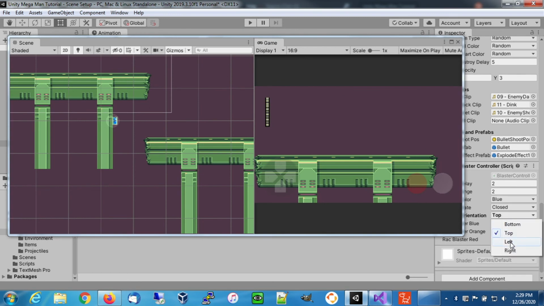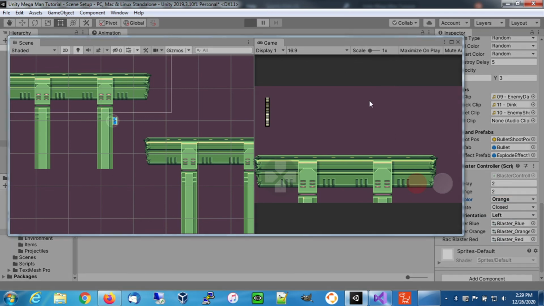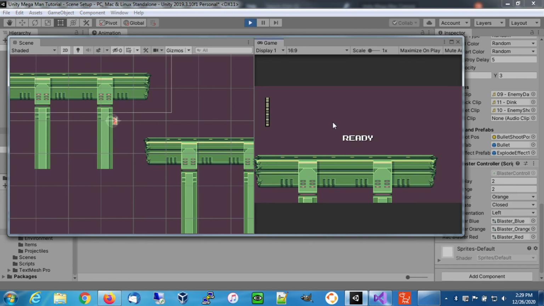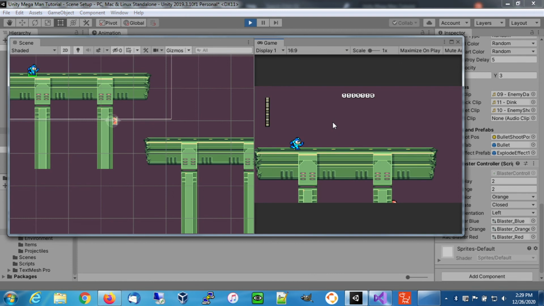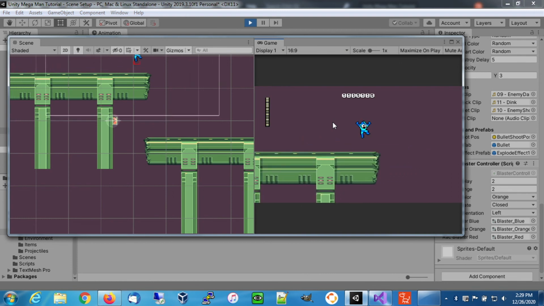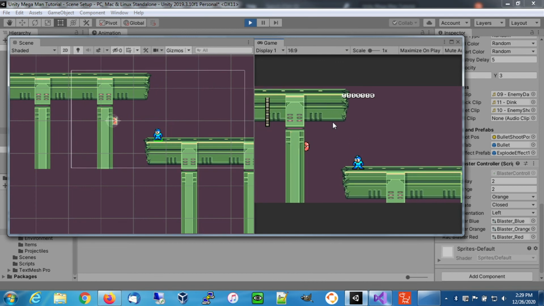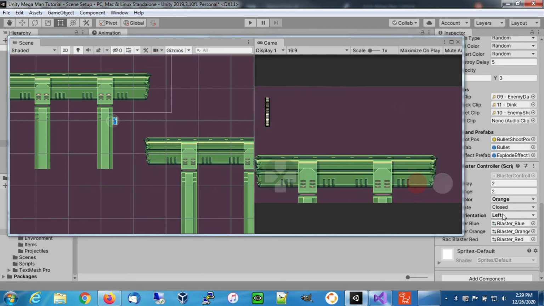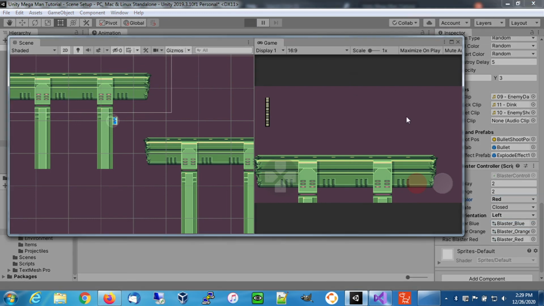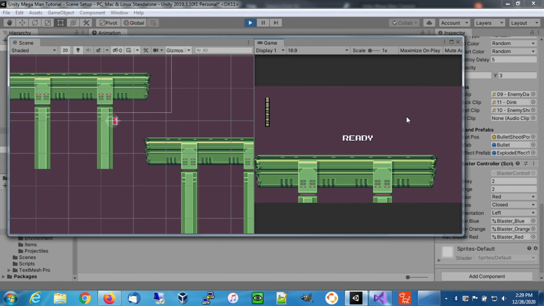Let's assume we're just going to go left again and we're going to see, let's see, we want the orange one now. So let's make sure the animator controller overrides are working. Okay, he switched to orange. And we should have pink bullets, or more of a pink. So now we should have the pink bullets. Now the bullets change colors too. All right, cool. And last one, we'll do the red one. So let's run that. So now we should have red bullets and a red blaster.